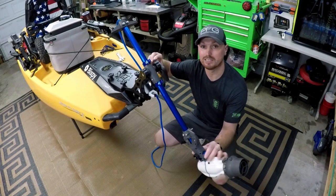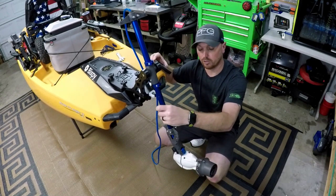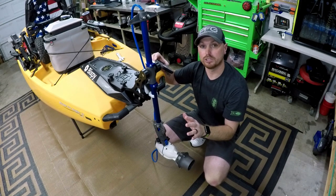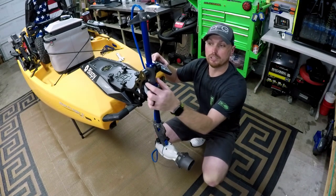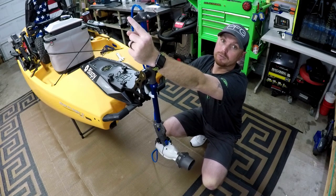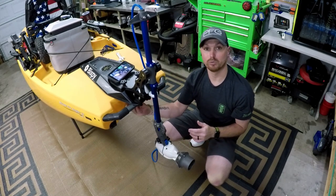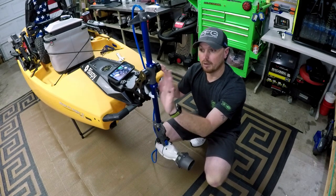It's not going to come off or go anywhere. When we push it down, it clicks into this little holder. Whenever we get this thing in the water and it pushes forward, it's going to clip in here. There's a screw on each side — if you wanted to steer with a foot pedal rudder system or the Bigsby hand steer, you loosen these two screws and the pole will actually turn in the shaft. They put connector points up here for left and right so you can turn the actual motor instead of the rudder. I'm not going to do that because I have a rudder system on my Hobie, so I'll keep the motor locked in position and steer with my rudder.